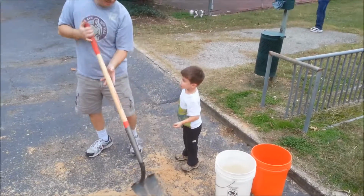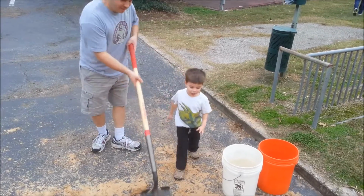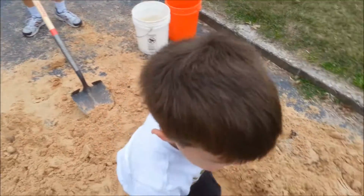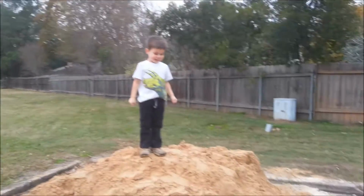Stop. Okay. Ready? Go. Let's hop on top of the thing. Go! Do it! As I'm standing on top of you. Want to go up to mommy now. Oh, see, this is why I shouldn't have done this. King of the hill or queen of the hill. Yep. You're king of the mountain, all right?